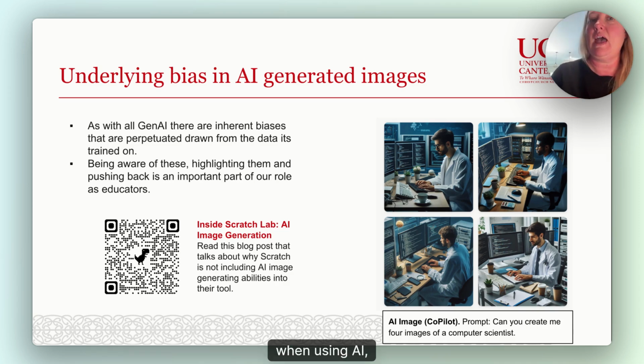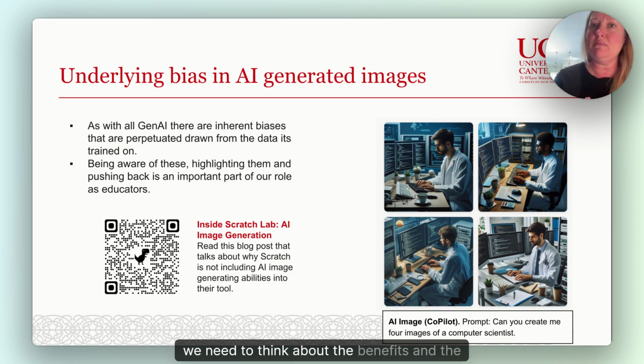Therefore, when using AI, we need to think about the benefits and the drawbacks. Being mindful of these issues means we can take steps to mitigate and push back on the drawbacks. This can be simple, in terms of how we can redevelop our prompts to be more inclusive in the images that we are producing, but also allowing us to have a voice and advocate for better practice around AI tools.